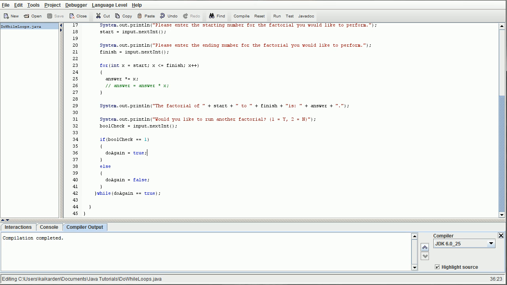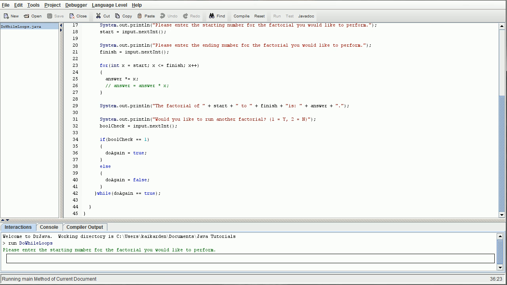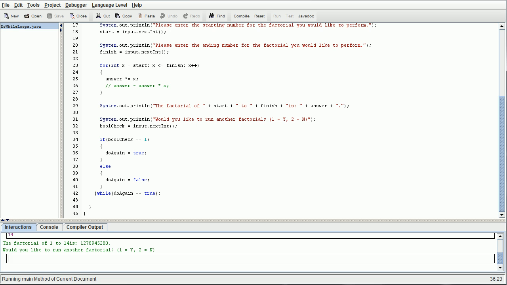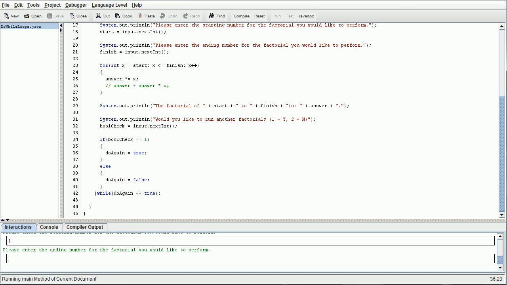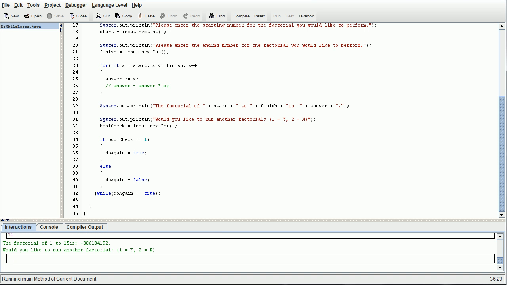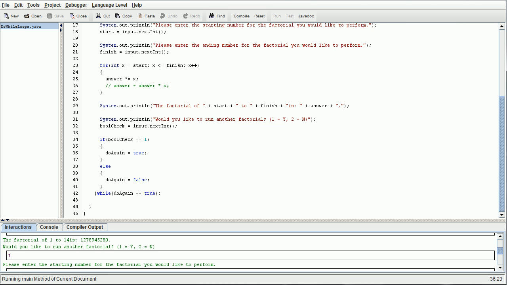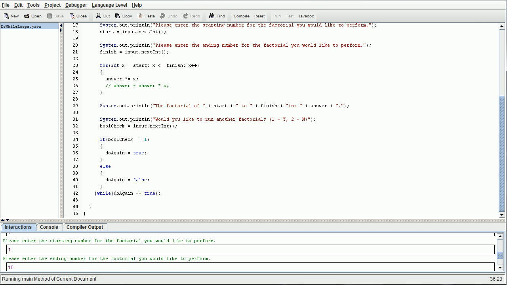So I'm going to go ahead and compile that, and we're going to push that. And in the last tutorial, I told you guys that you don't want to go higher than... I don't remember exactly what, but that number that you don't want to go higher than with your factorials is 14. 14 will provide you with the highest number, and I'll show you what happens when you go to 15. It actually goes negative, so obviously there's an issue somewhere in there. So the highest number you want to go to with your factorials is 14.